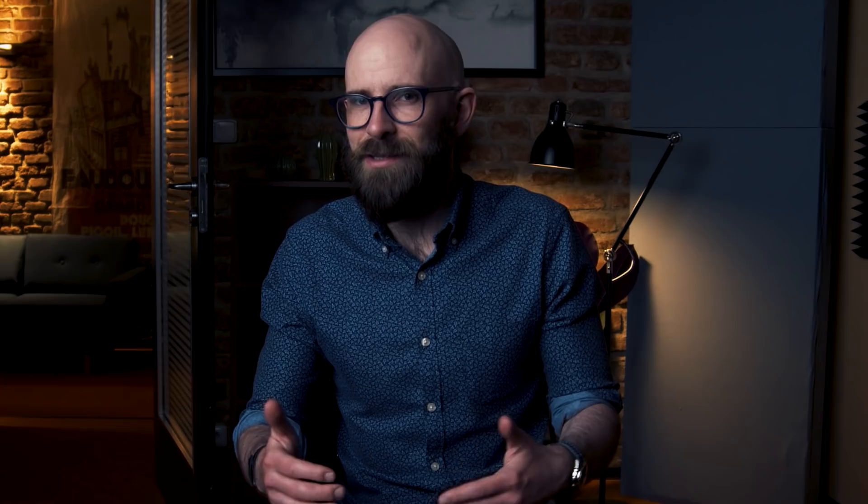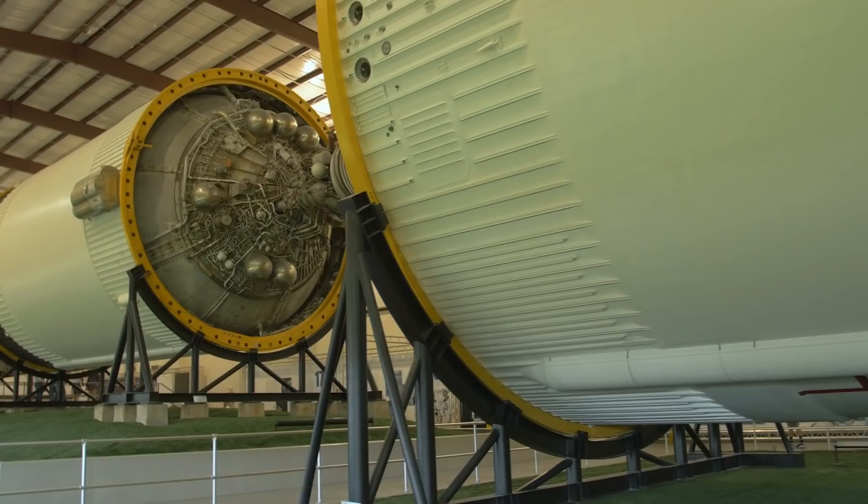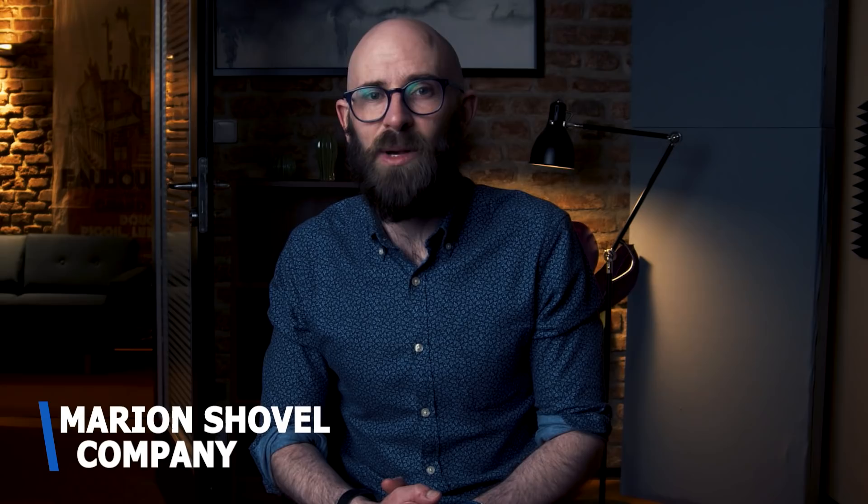In terms of Apollo-era machinery still in use, you'd be hard-pressed to find much — that is, of course, except these two giant crawlers. In the early 1960s, NASA explored several ideas related to how to move an incredibly tall and super-heavy structure like the Saturn V rocket without it all ending in tears. They toyed with rail and canal plans, but were drawn to the enormous earth-moving machines used in mines at the time. After a rough design had been drawn up, NASA opened up the project for bidding. The lowest bid came from the Marion Shovel Company located in Marion, Ohio, who won the contract to build two identical crawlers.